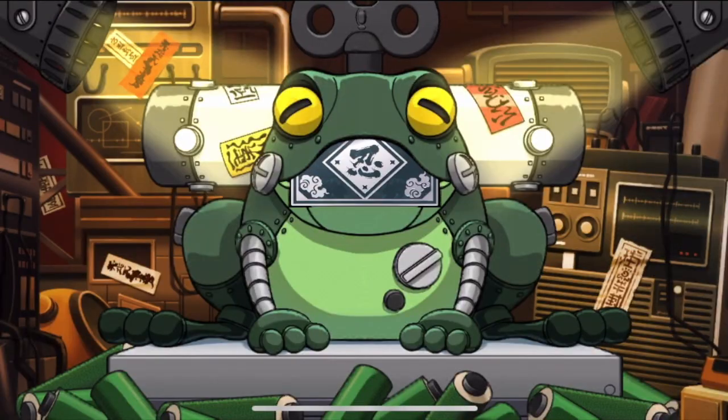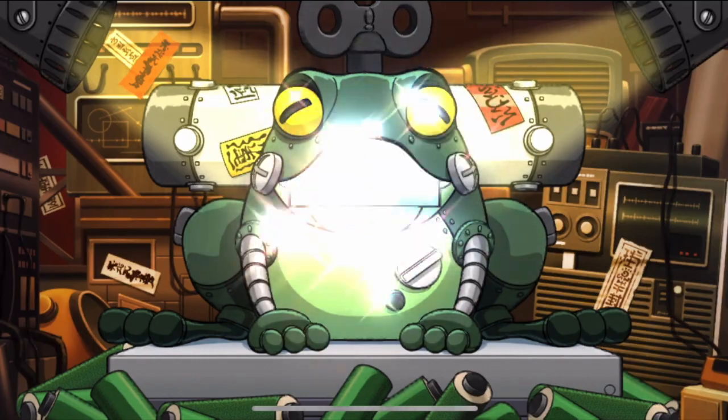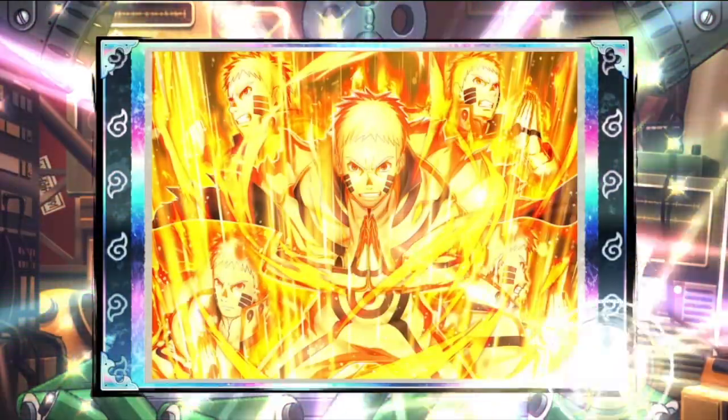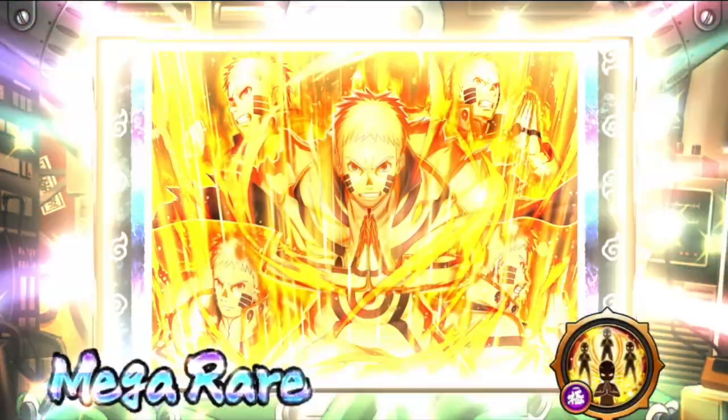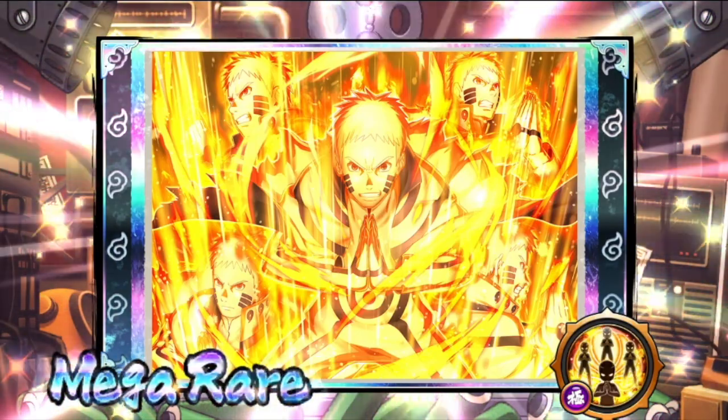Come on, baby. Come on. Okay. Not bad. All right, bro, don't do me dirty. Don't do me dirty like last time. Come on, give me one. Give me one. Give me one. Let's go, baby. Let's go. I just need the limit break and I got Naruto's full kit.